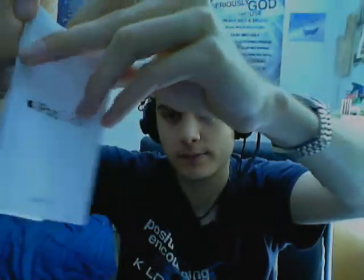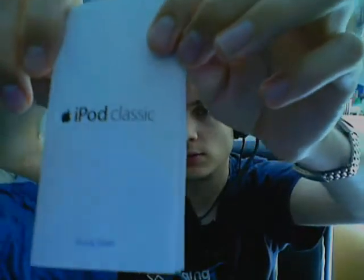Anyway, I wanted to show you guys my new music player I bought. It's called an iPod Classic, and I bought it off Amazon with some stuff with it. You see, a manual. As you guys know, I'm a music collector, mostly Christian. I have worship and oldies music. It just came with this little dinky manual, and then it came with a pair of headphones, as you can see.